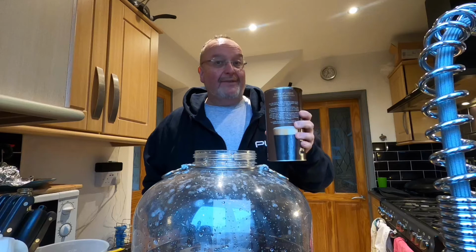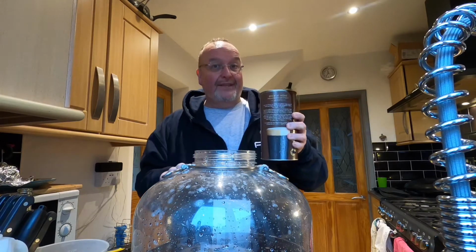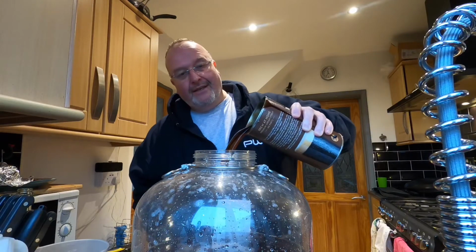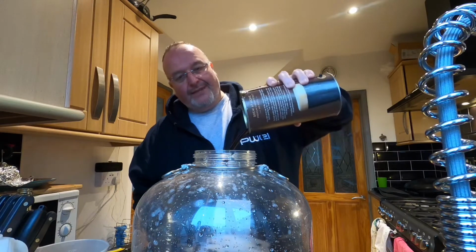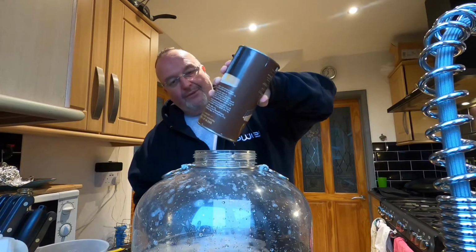Okay, an hour and a half has passed. This is still warm, but it's by no means hot. So I'm now going to pour this into the fermenter. And this is all of the stuff that was left around the tin, which I've melted a bit with hot water, so I'm not losing it.